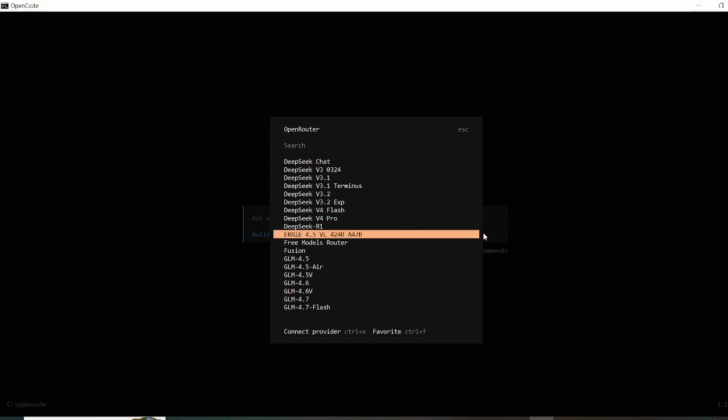Just find terminal, Qwen, GLM, all the models here. So you can use only the free models that are available for the free version.